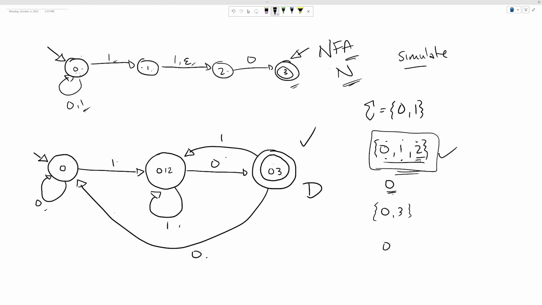And because of the strategy we took to make sure that it simulates N, it's doing the exact same thing N does. It's in the same states that N is. We know that the language of D is equal to the language of N, at least informally. We haven't formally proven that, but if you followed along the steps and you believe that we followed them correctly, then you probably believe that indeed this is a corresponding machine or a simulating machine.